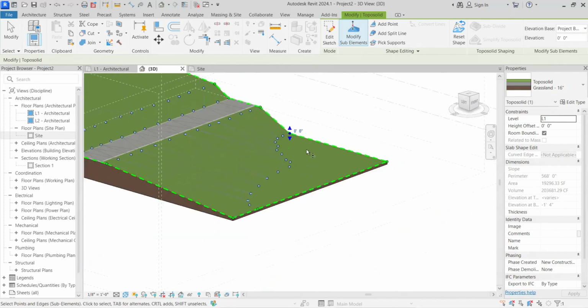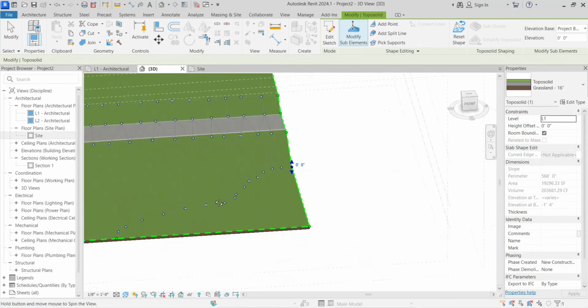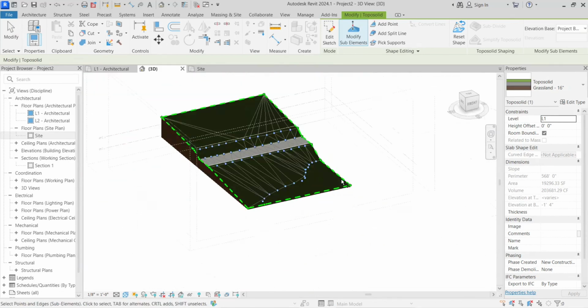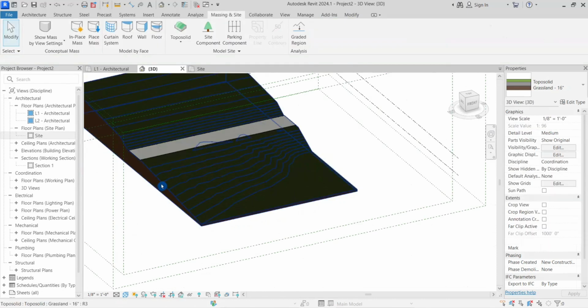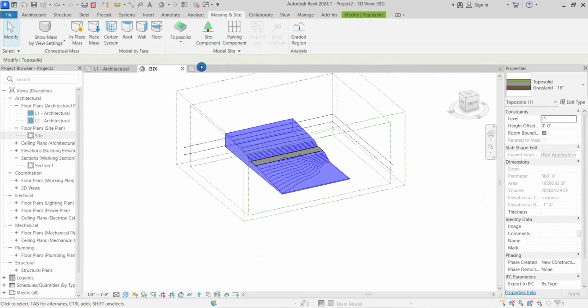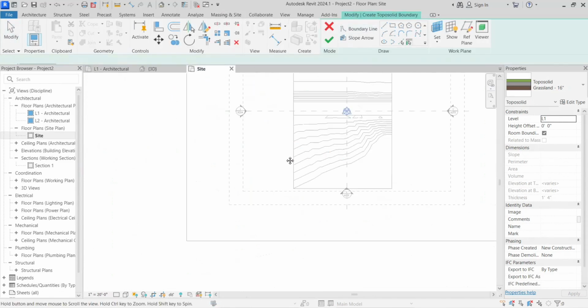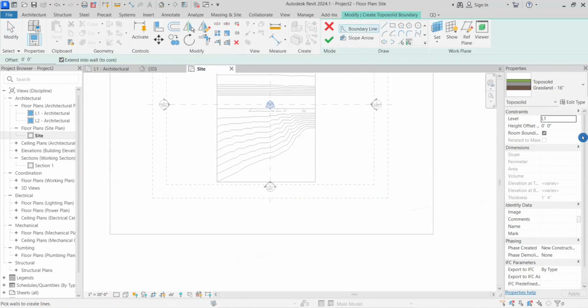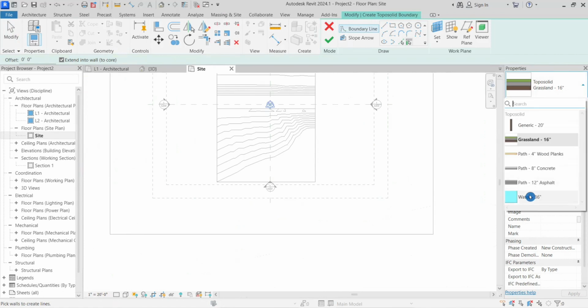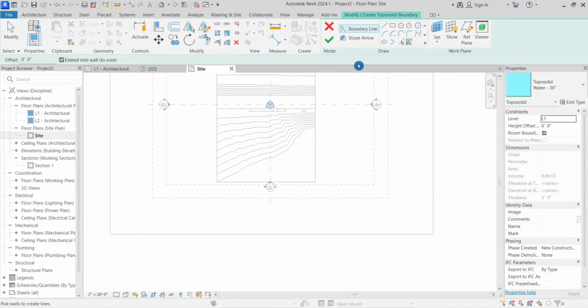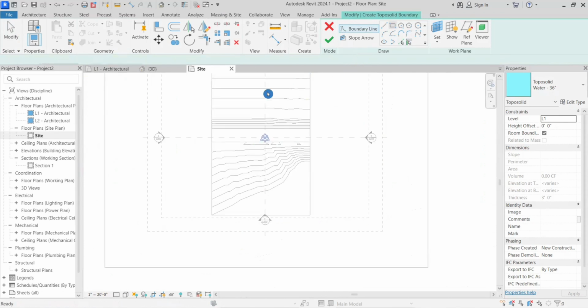Once you have completed changing the elevation of each and every point, go back to Toposolid and select create from sketch, and this time you will be drawing the area that represents your water. Now in the properties panel, set the material to water. Revit includes this material by default and it will render realistically when you are in high quality view mode. Now sketch a rectangle or any custom shape where the pond should be.